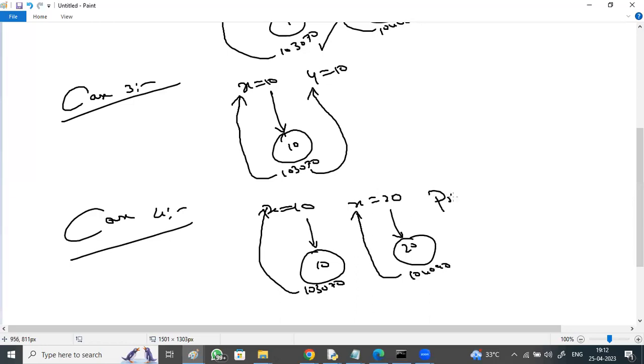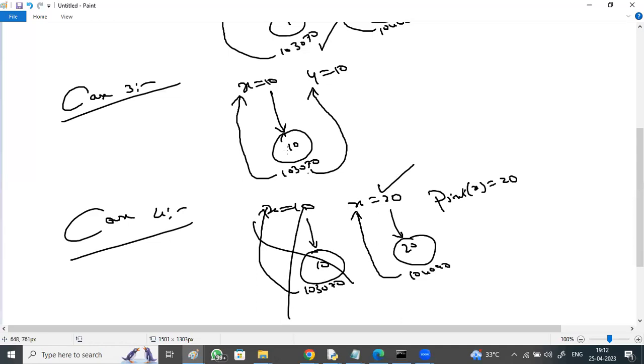If I say print x, it always prints 20, the latest value.